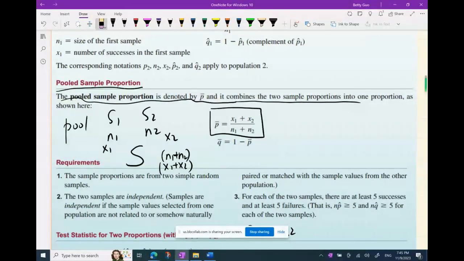When we use a calculator, to be honest, we don't even need to know those things, but we do have some questions to test you about those notations. Just know that when you have a bar on top, P bar represents the pooled sample proportion, and you should know what a pooled sample proportion is. Am I clear about how we pool the two samples together? Just mix them together, make a bigger sample, right?